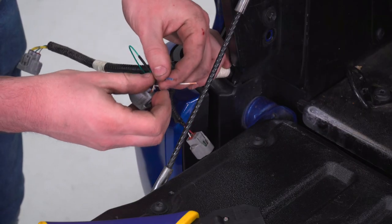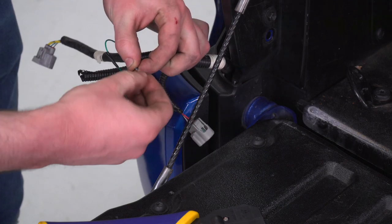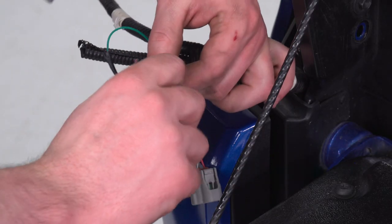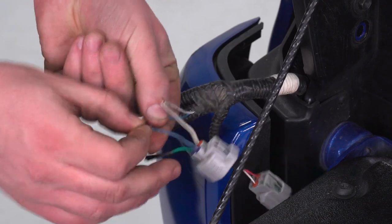Now what we can do is roll those together. Now that we have something like that, we can install our quick disconnects on this side, and then we'll do the same thing on our new wiring harness on the other side.